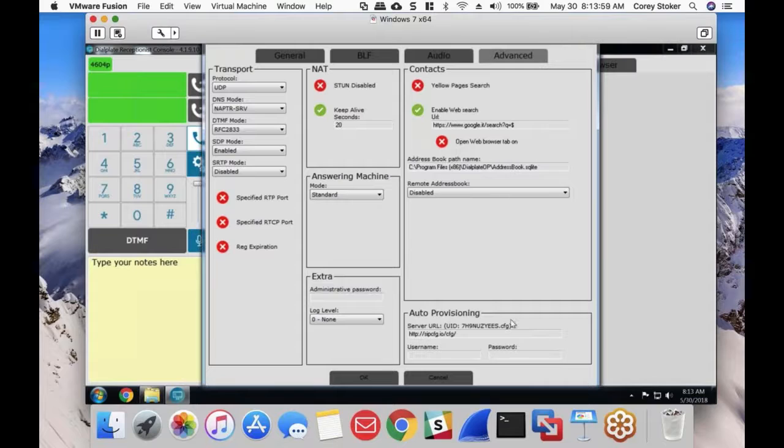So again, the provisioning server is going to be automatically configured here. As soon as you enter your license key inside of the app, if the app is provisioned, or if Dialplate is provisioned in NDP, it'll go up and pull the auto configuration. Every time that the app restarts, it'll pull that again, so you can easily make changes via the directory designer or via overrides, and they will take place right away.